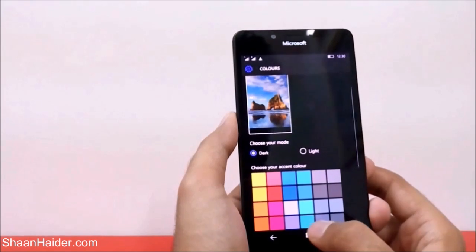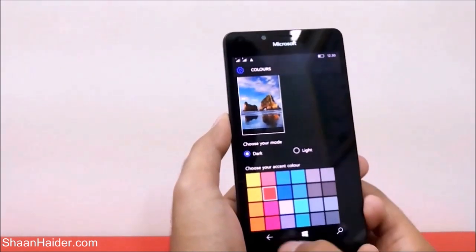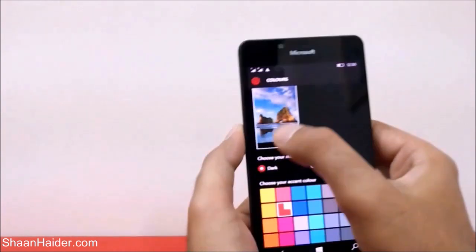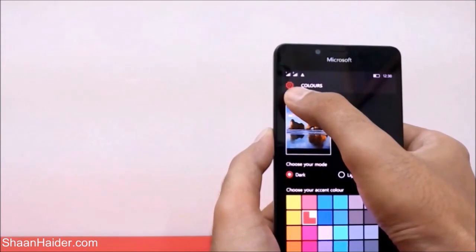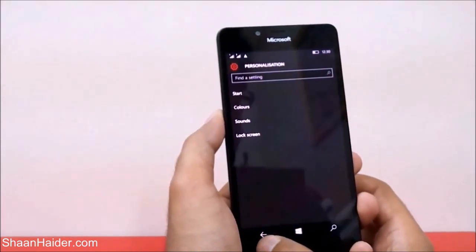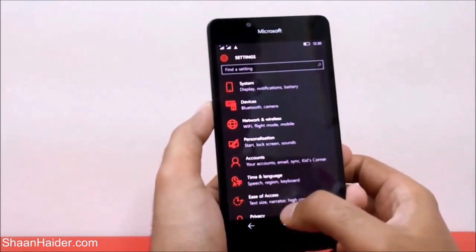And then you can select the accent color as well. So if I select the red accent color, you can see that all of these icons and everything changed to red. So if you go back to the settings, you can see earlier it was appearing blue, now it is red.